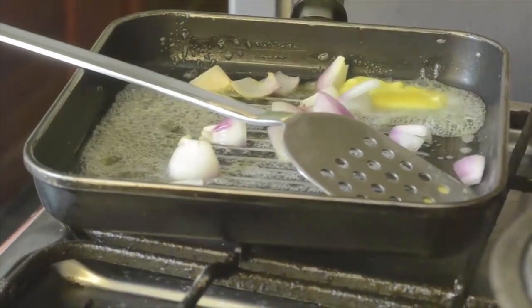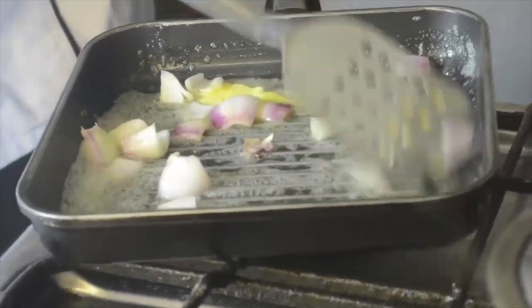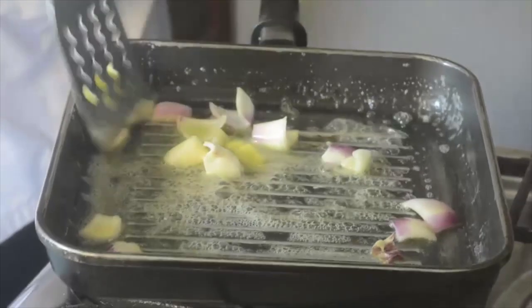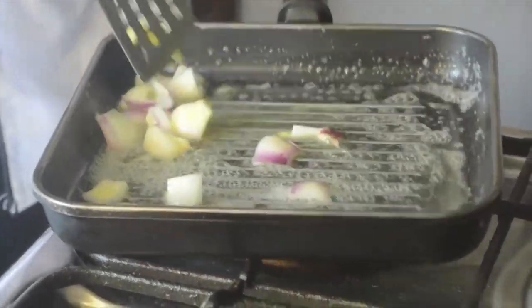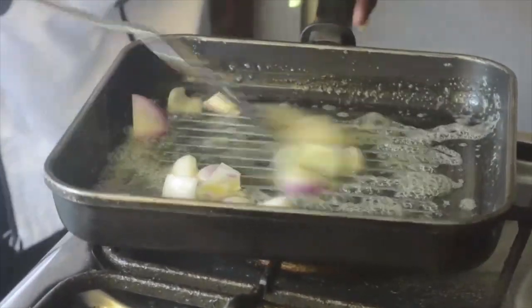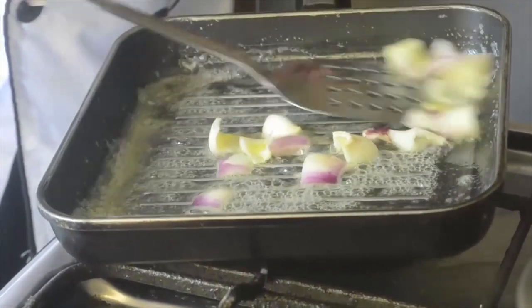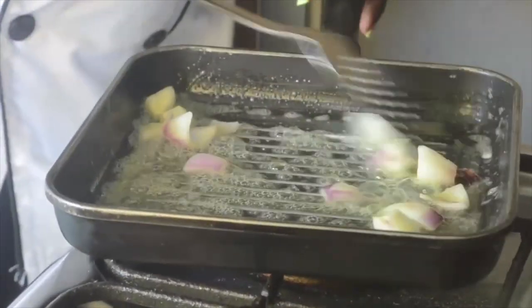So I'm putting my onion in the butter, so that the completion of the melting happens when my onion is already in. So I fry it for about a minute, just for it to become aromatic. And now this is the point at which, if you have herbs, you can actually put some fresh herbs.